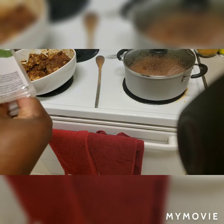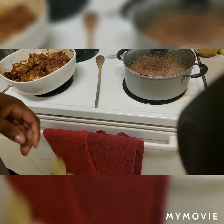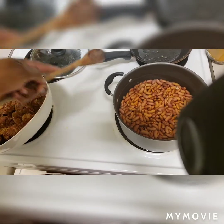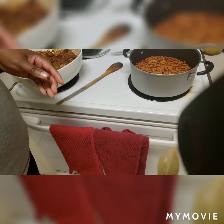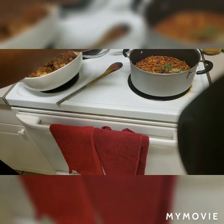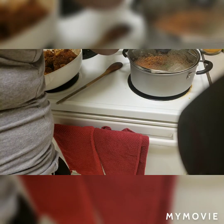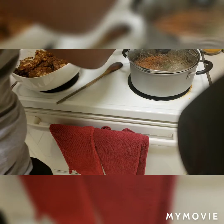The peas have been soaking. It's been about four hours. This is what the peas look like when you soak them — you can see the water is starting to get red. I'm going to turn the stove on and put two small bay leaves in here, some fresh thyme, and that's it. It's going to take about 45 minutes for these peas to cook. And then I'm going to come back and season it up real good before I add the rice to it. So 45 minutes on the peas.